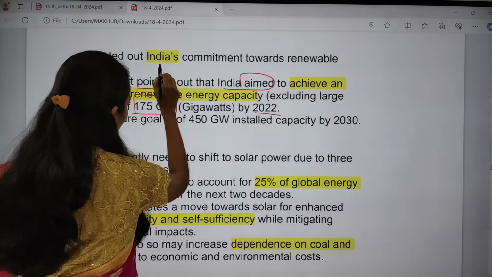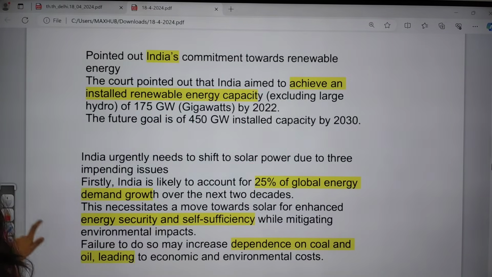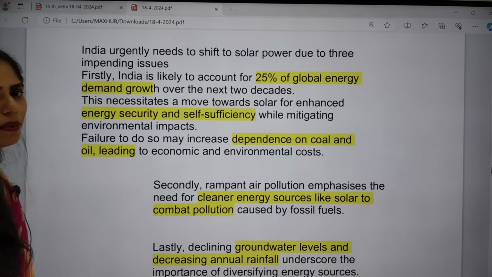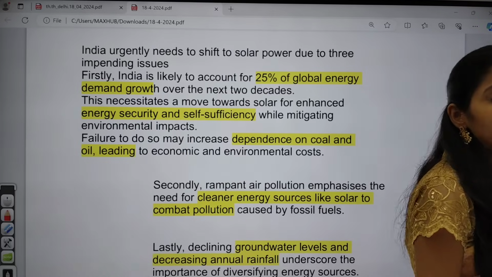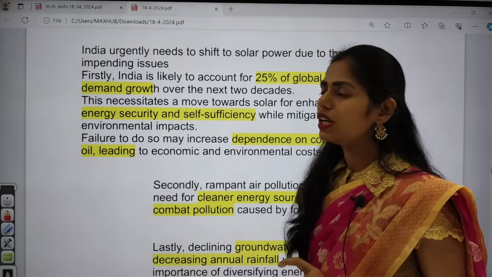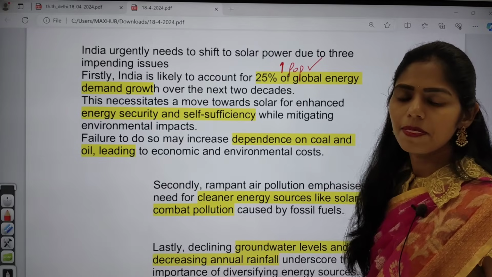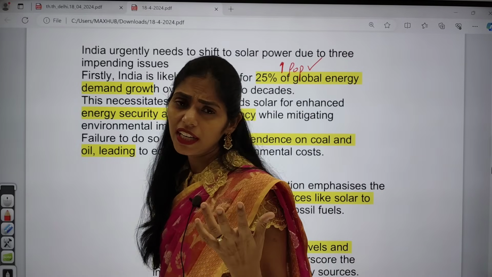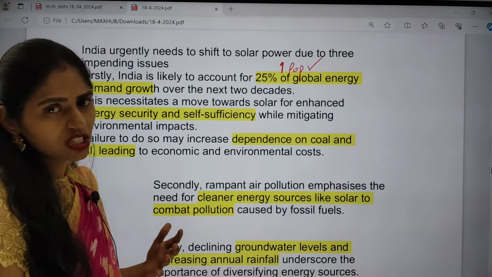So if we want to achieve this target, we can shift towards solar power. If we want to move towards solar power, we have to know what issues we are facing. The first one: India's population is growing at a very fast rate, and the United Nations Population Prospects report said that India will be the most populous country in the world. Increasing population leads to increasing demand for electricity. One more reason is that we are now in summer, heat is increasing, and many areas are facing heat wave conditions. Because of this, there is increased demand for power.